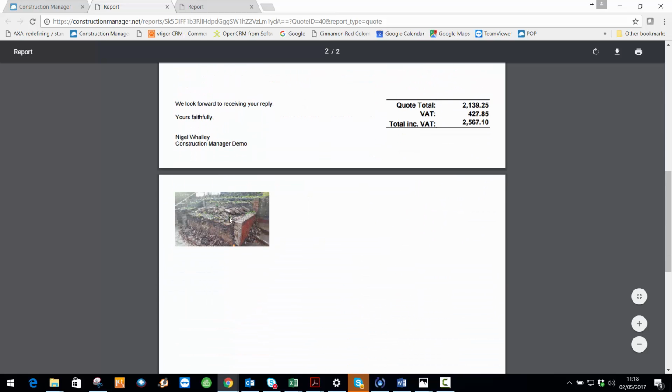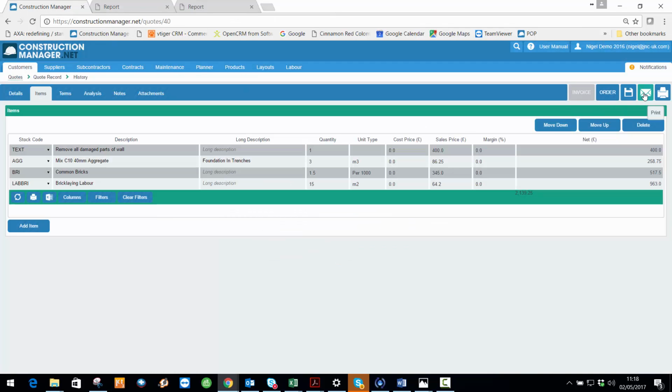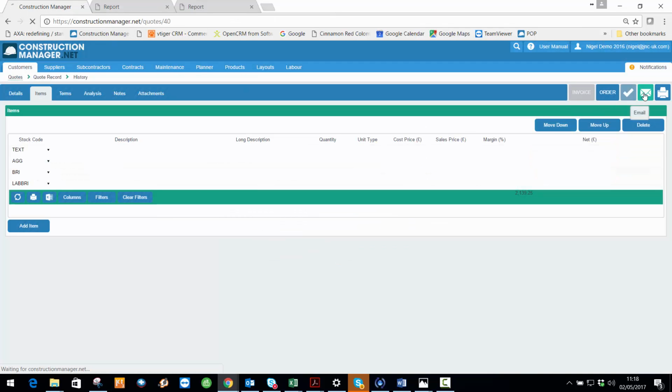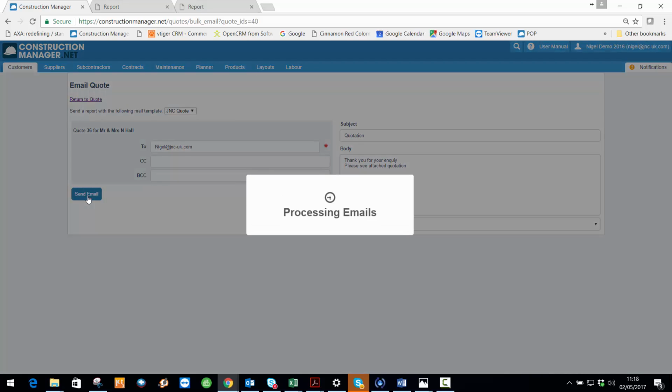And as I mentioned, we can show any photos that we've attached to this quote for reference purposes. So I'm happy with that, and all I have to do is click on email. I've got an email template here, and I can send that straight off to the client. And the system keeps a log of emails we've sent, so that we know we've sent that quote off.